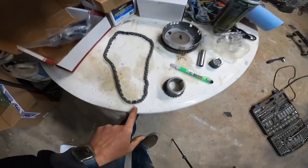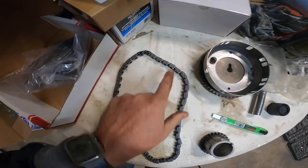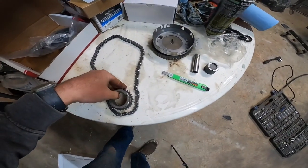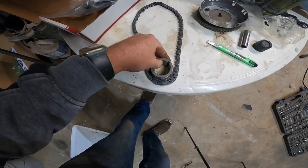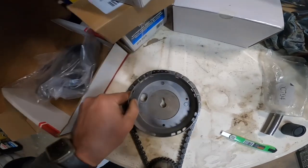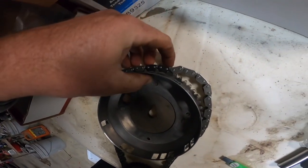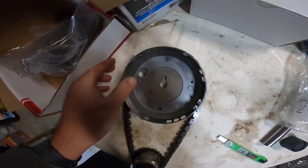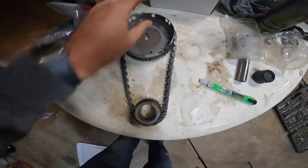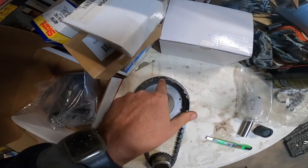Now if you look on your chain, you can see this chain is a different color, and then up here you've got two chains of different colors. So for your bottom, you want to take that bottom mark on the sprocket and put it directly into that darker chain, just like that. And then the top one, you've got one dot too, and the one dot is going to go right in the middle of those two. And this table is clean, it just doesn't look like it, it's just paint. But anyway, when all that's on, you've got top dead center lined up.